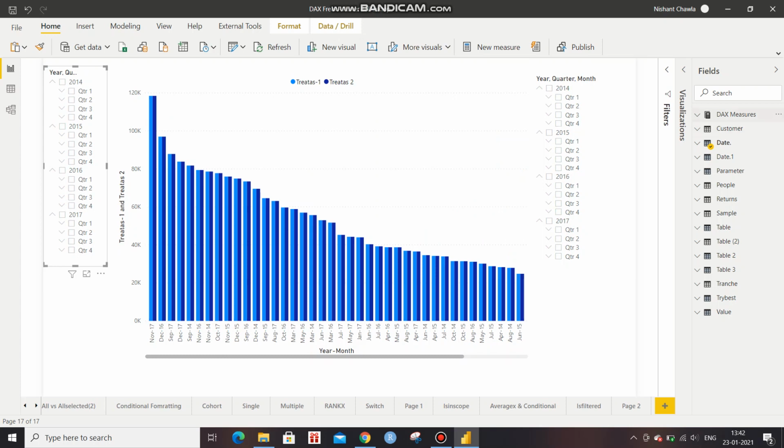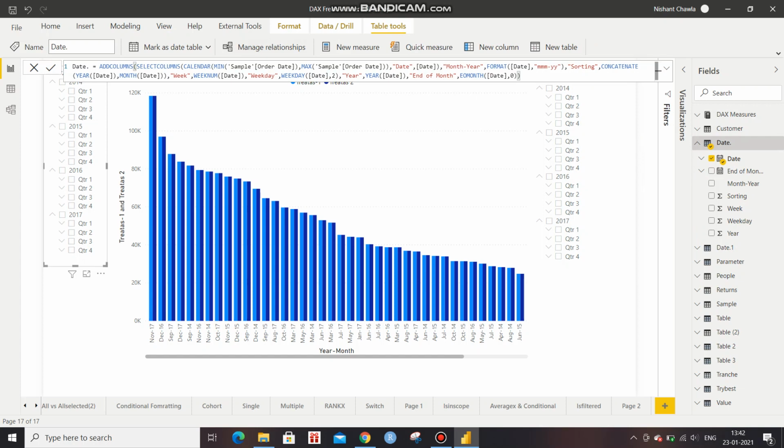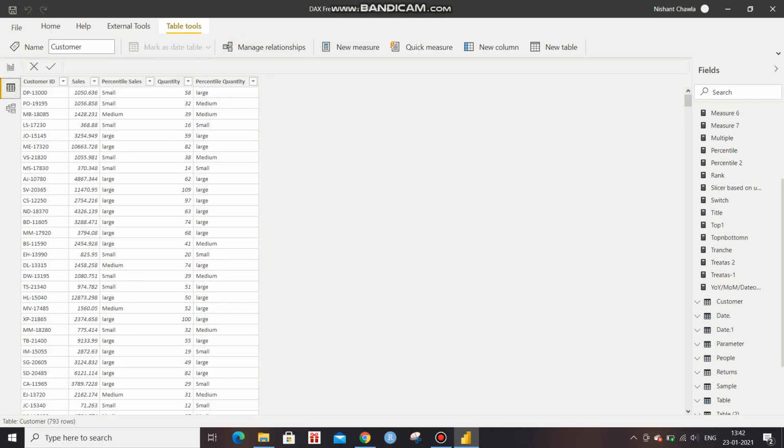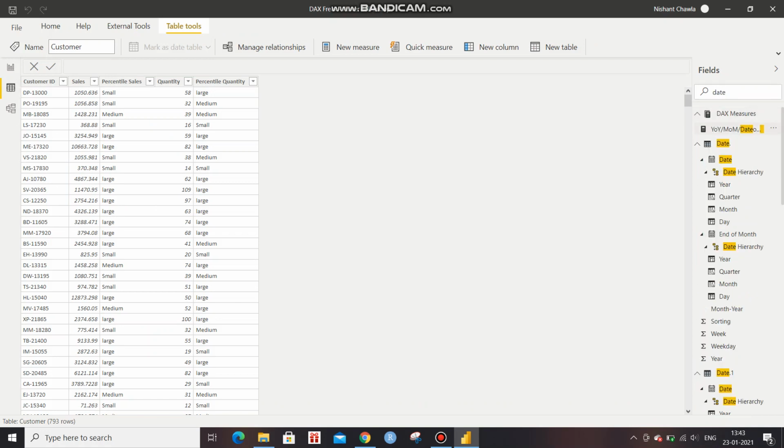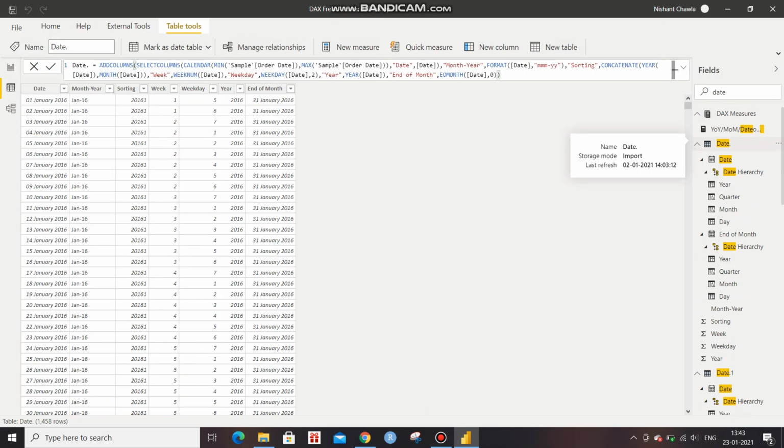So what I've done here is I've created a date table. This is a simple date table. I've just used a DAX query to write it, but I'll show you. You can just use a simple date table here. My date table has dates, month, year, sorting, week, and the end of the month as well.